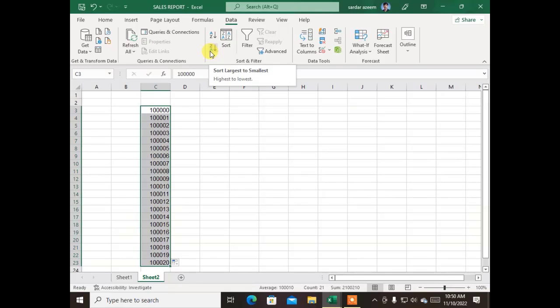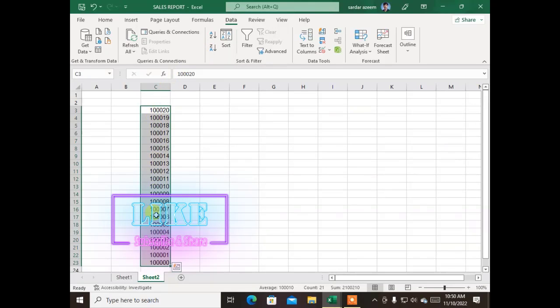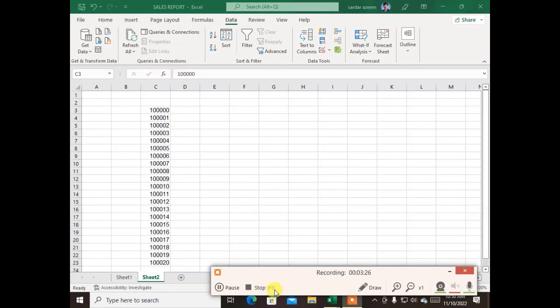I will just click Z to A, sort from largest to smallest. It will be arranged in the typical manner 20, 19, 18, 17 and so on. From A to Z, it will be arranged in ascending order from smaller to larger. So we have discussed the sort command.